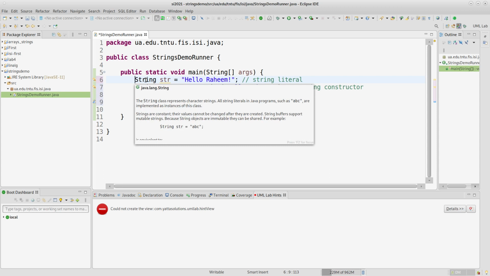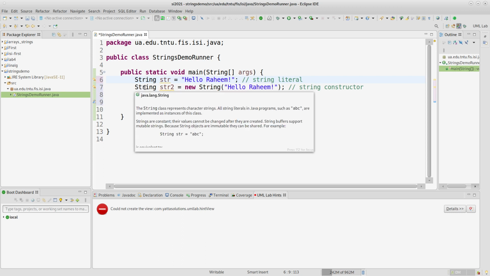All string literals in Java programs such as ABC are implemented as instances of this class. Strings are constant. Their values cannot be changed after they are created. String buffers support mutable strings because string objects are immutable. They can be shared.